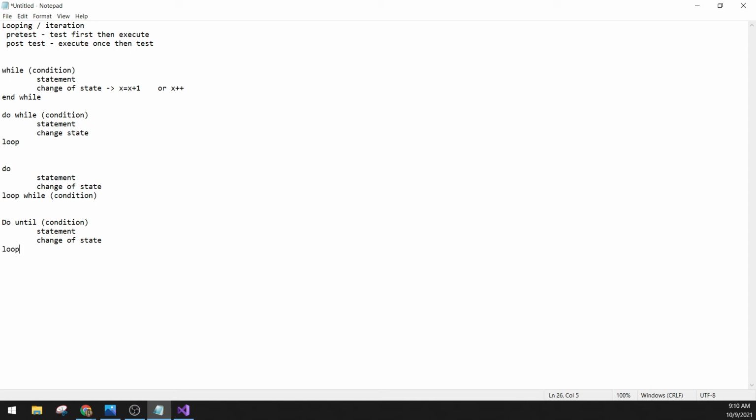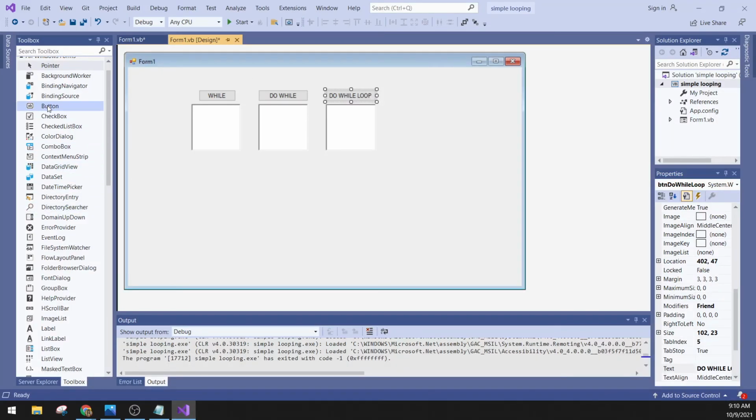Okay. For this one, it's also a pretest, but the condition, you need to actually change the condition kasi it's do until. So do until, I'll just give you an example here. Okay. So let's have a button.